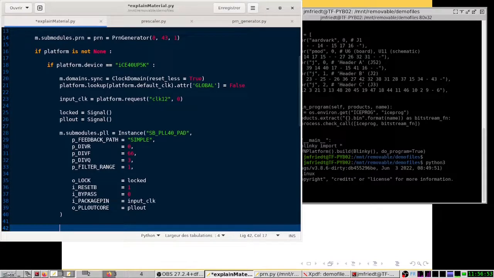Now, if we want to set the output of the PLL as our clock signal for the synchronous domain, we simply say that m.d.comb, the combinatorial domain, receives the new rule that the clock signal sync will be equal to the PLL out signal.